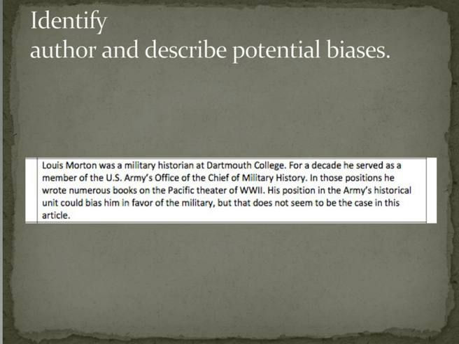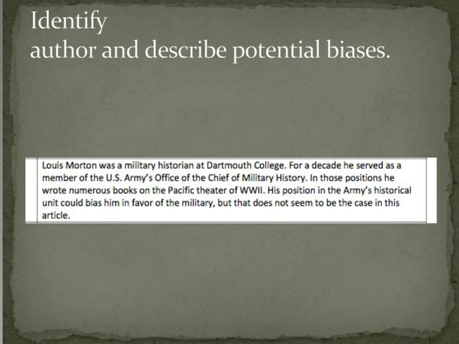What is their experience before? So in this case, Lewis Morden, he's a military historian. Before that, he worked for the U.S. Army, right? So you want to get an idea. You don't need to learn everything in the background, but you want to have an idea of what might influence their interpretation of events or even the questions they ask.